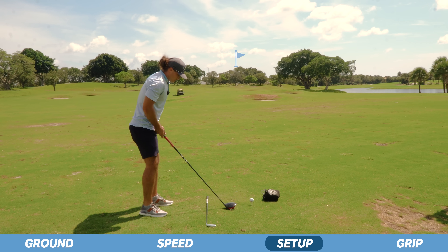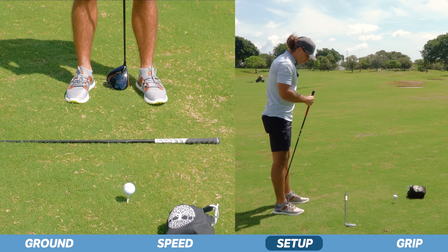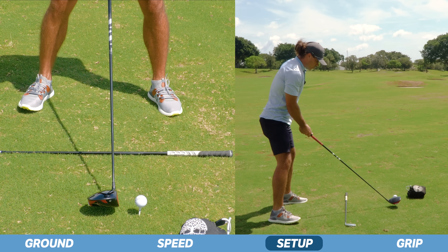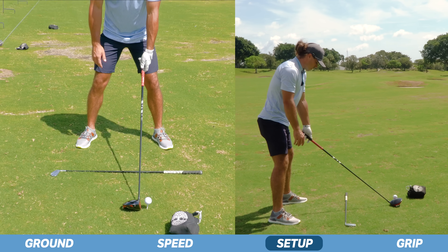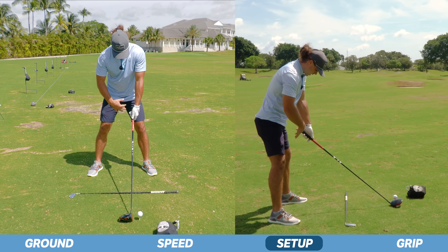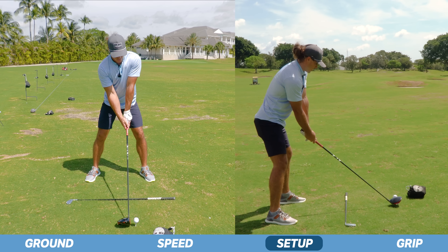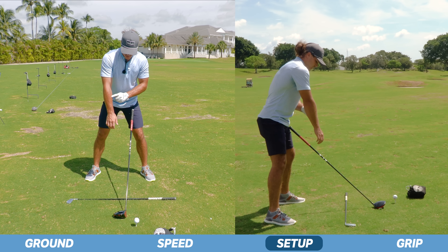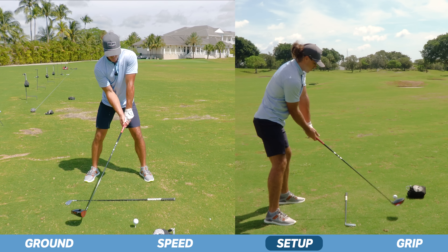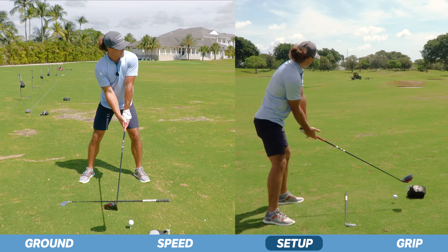As I'm walking in and setting up, I usually start with my feet just a little bit closer together to get a feel for my ball position. I like my ball position about one ball back inside that left heel. Then I have a nice wide stance — that really helps me get connected lower to the ground. From that position I make sure my shoulders are square, my feet and hips are square because I have a nice alignment stick there. I always make sure this arm doesn't get too high, as that causes my shoulders to open. The arm is lowered and square with that target line, and from there I can just make a big turn and swing left and hit it as hard as I can.